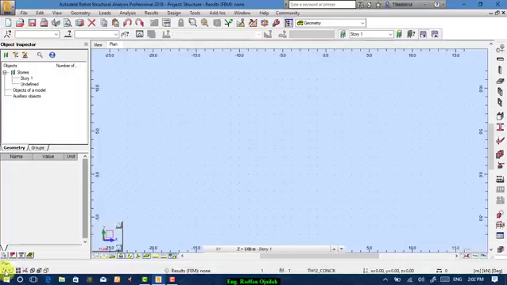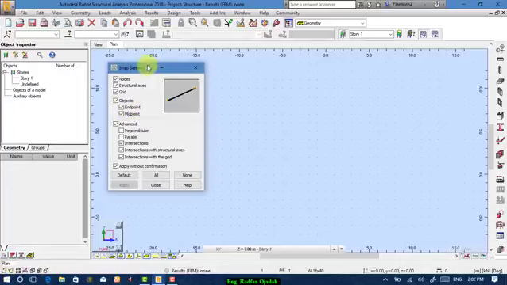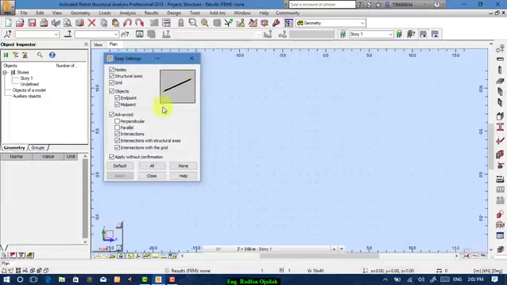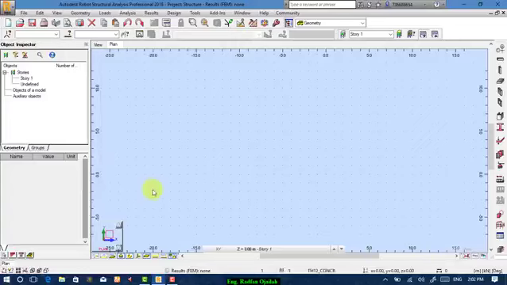We have this button, we choose it, we click it, we get the snap settings. These settings are just similar to those found in Autocad. You can choose which one to be activated or deactivated and close them. Okay, and from here we have different things like here we have 2D wireframe or realistic or something like that for views.